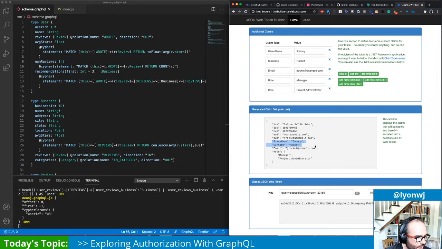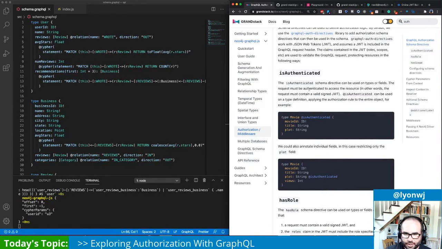Soccer Nuffin says, so the JWT would need to contain a role array for hasRole. Yep, exactly. So if we look at our example here, there's isAuthenticated. All that is doing is, on the server, using a key to decode the token that's passed in.